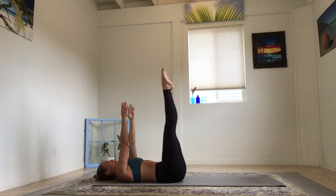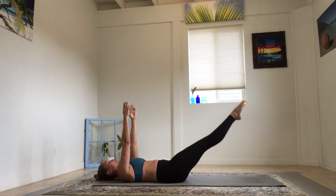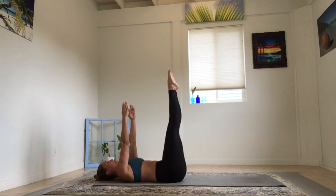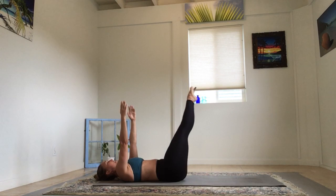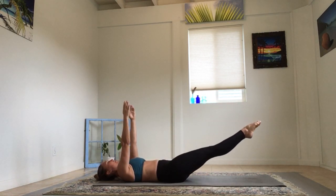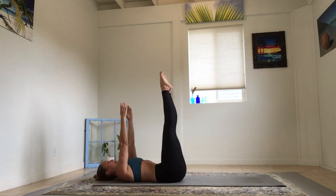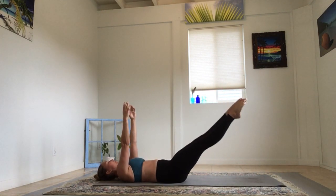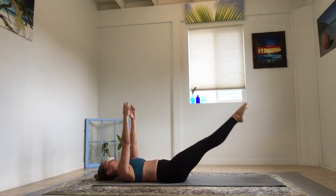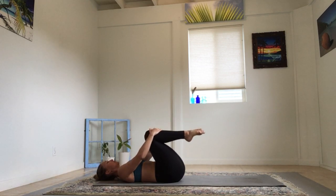How stable can we be without the help of our arms? Lowering towards the center. And lift. One more each side. Side. And center. And lift. And lower. And circle. And lift. Good, knees into your chest.